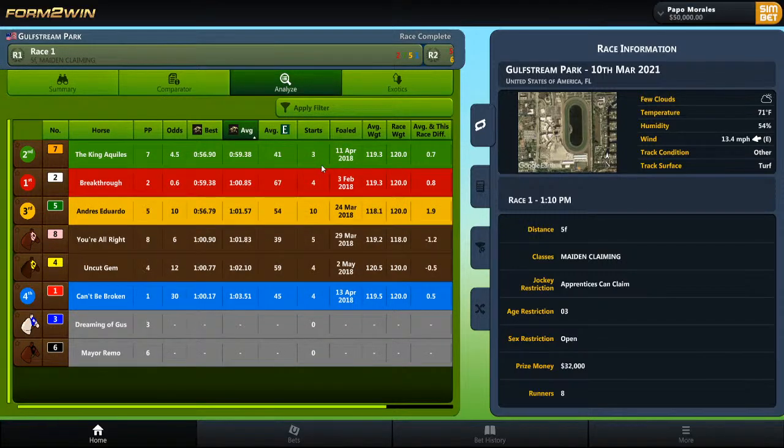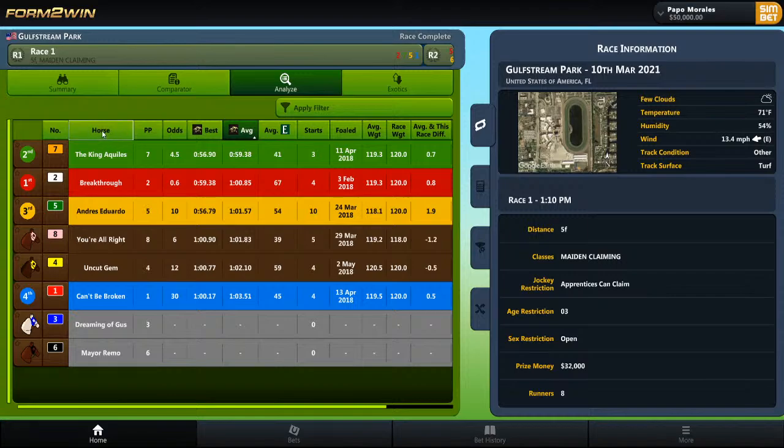Now, I clicked on the Analyze tab, and I haven't applied any filters to this. This is just going off the raw data that Form to Win generated. And you see here that the 2 fastest horses on Form to Win, without any sort of parameters built in by applying filters, they ran 1-2 yesterday. Obviously the favorite went off at low odds, but the second horse was a little over 4.5 to 1. But that was just without any filters or any handicapping. That was strictly just on the Form to Win quotient that we use.